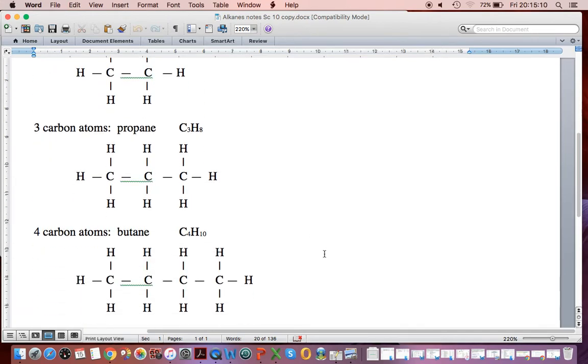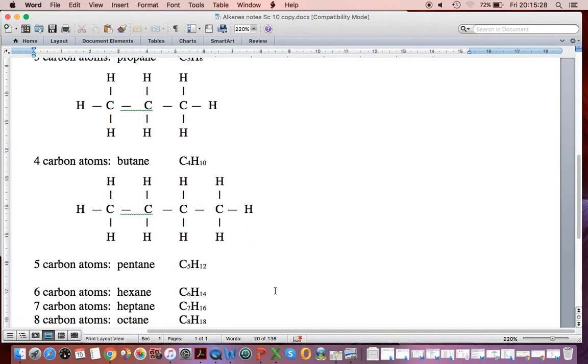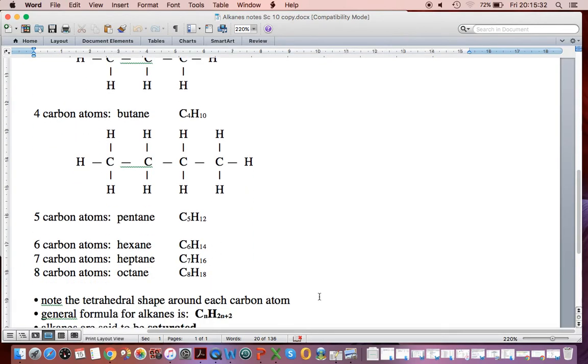If you're a smoker and have a butane lighter, hopefully you don't do that. The butane now is liquid, so this is a slightly heavier molecule. It's heavy enough to be in liquid form. 4 carbons, 10 hydrogens. And you can guess if we add 1 more carbon, add 2 more hydrogens, we get to pentane. And then we go hexane, heptane, octane, all those good things.